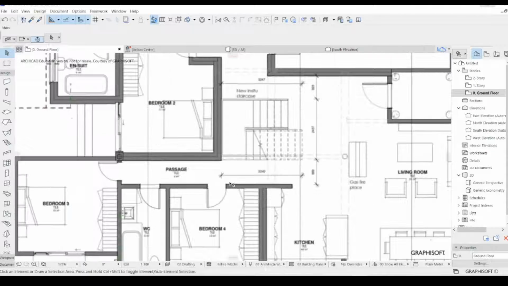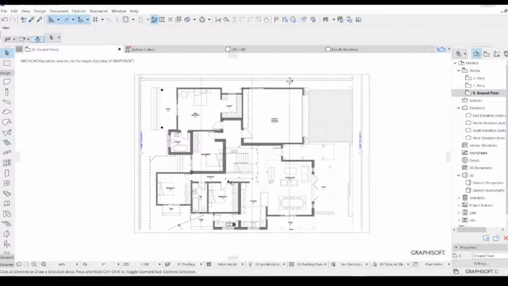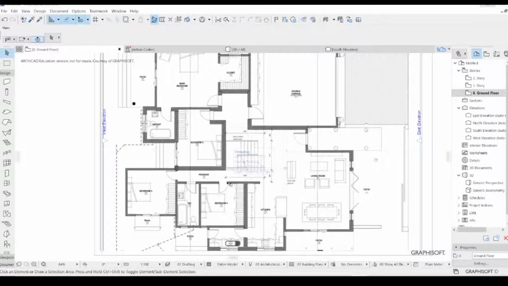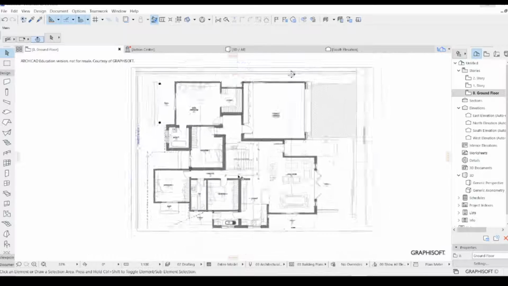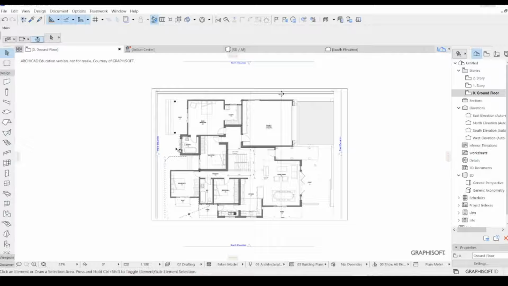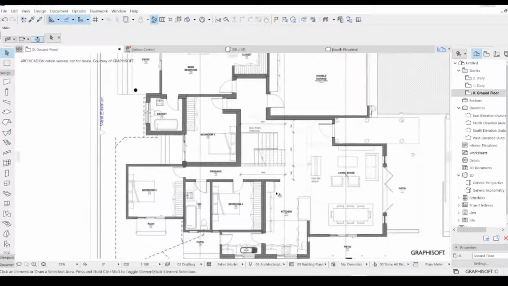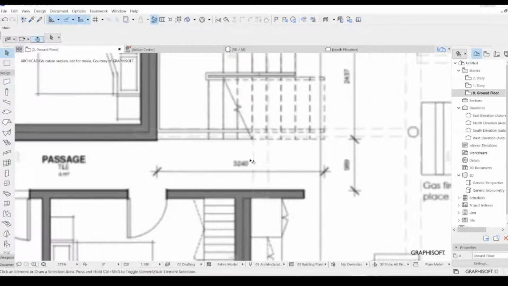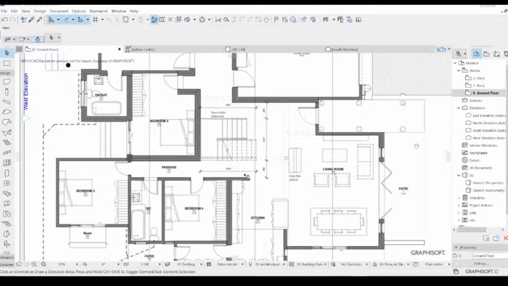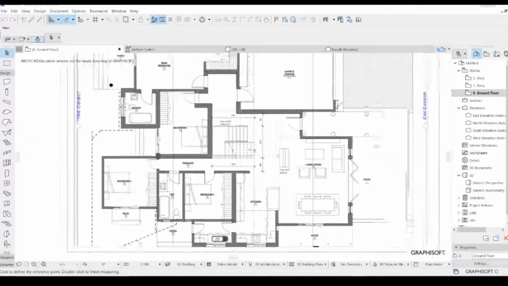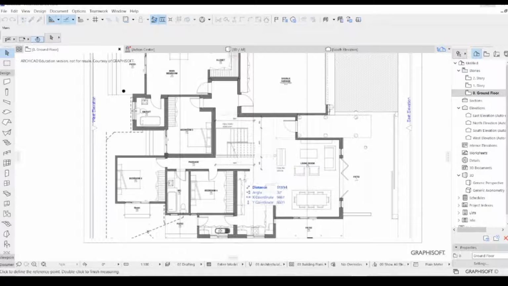Today I'll be showing you guys how to manually resize the image that has been imported into our Archicad. One of the most important things that you need to make sure you have on your image is at least one dimension. In this case I'll be using this 3.24 meters to resize and rescale the drawing, such that what you get on this image is exactly the same dimension, or the same scale, as what we'll be doing in our Archicad.